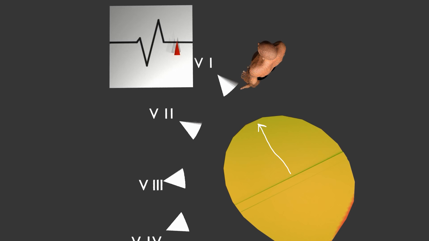The only thing we need to know is what each lead is looking at. V1, as a benchmark, looks primarily towards the right ventricle — it's going to look at the right ventricle, towards the septum, and then through the left ventricle. So when things move upwards on the EKG, that means they're moving towards V1, likely through the right ventricle. When they move downwards on the EKG, they're moving away from V1, likely through the left ventricle. At any point, if electricity is moving away from V1, it's going to be a downward spike.